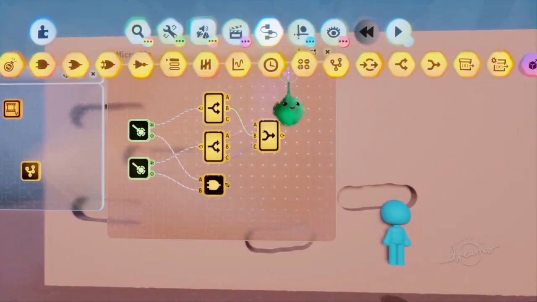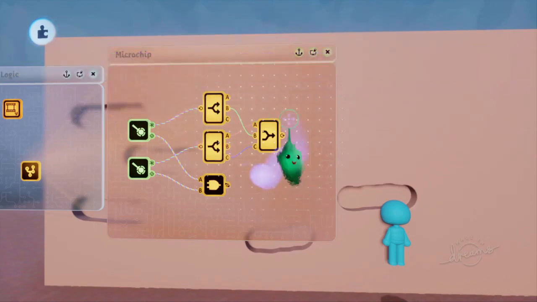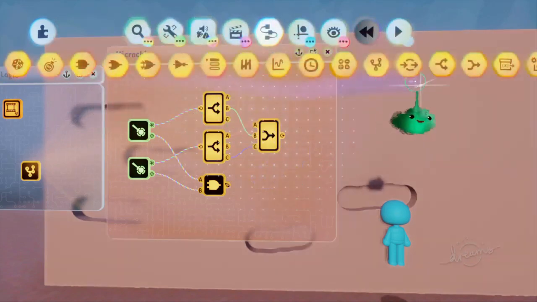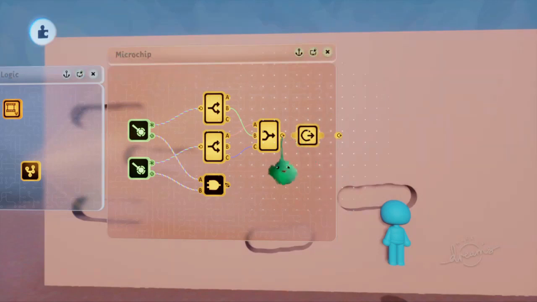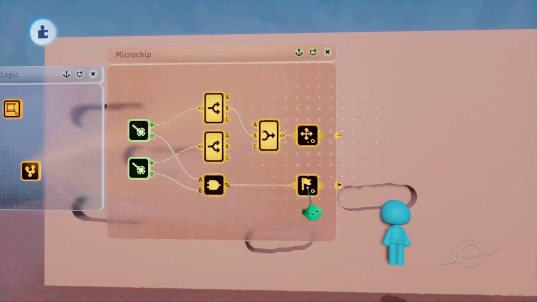And then what do we want to happen when it finds this? Well, first we'll just output this stuff for now. So this is the position, so I'll give it a different icon. It's found it, so let's give it a flag.